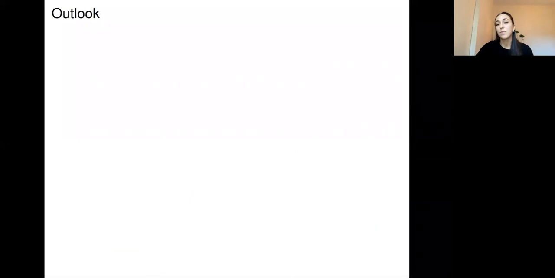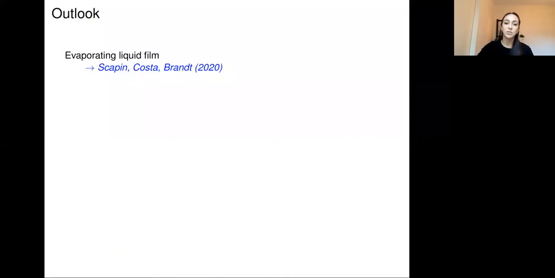Now, outlook. All of these simulations were conducted cold, as you could say, so there's no role of temperature or evaporation. Obviously, the industrial problem is with hot gases, so this code recently has been extended by my collaborators to using an evaporating film. So we have phase change now through the boundary. We believe that's going to be a very fascinating problem to study. Also, how this changes as the film deforms, and how these rates of evaporation might change due to different thicknesses again, or where might this be hastened locally, or that sort of thing.